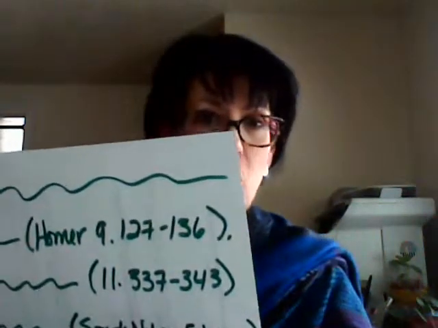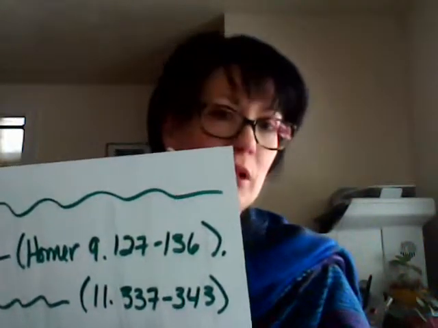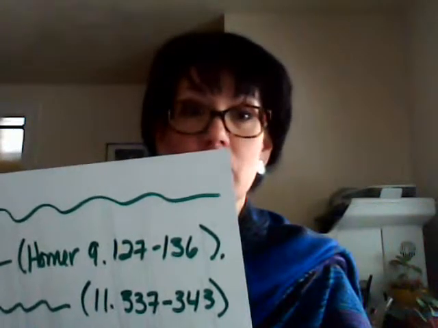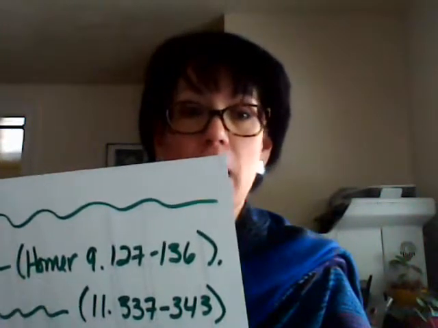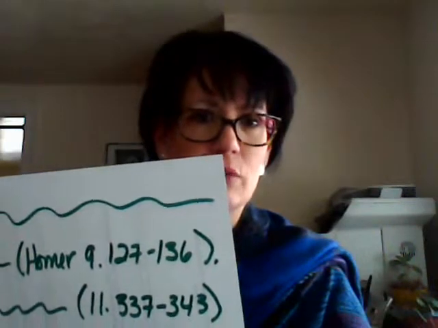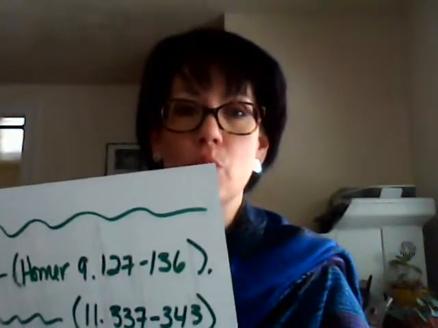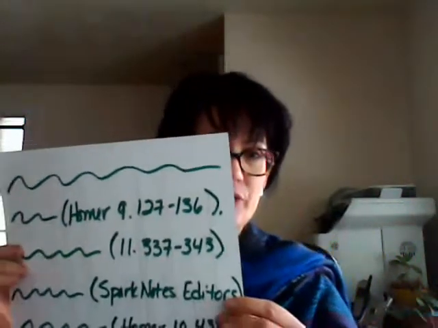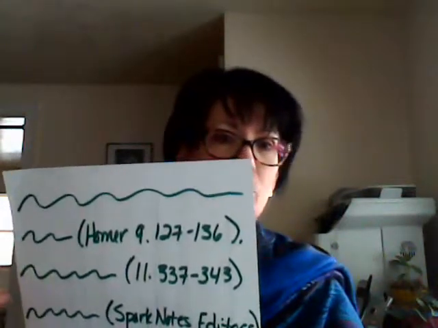But because MLA wants you to do minimal disruption to your text, you're not going to write book number 9, line number, blah, blah, blah. You're going to assume that your reader is familiar with MLA guidelines and knows what these numbers mean. So it looks like this: Homer, space, my book number in this example is 9, so you just put the digit 9, period, and then the line numbers, which usually is a line range. Now in this first example, I'm doing it at the end.